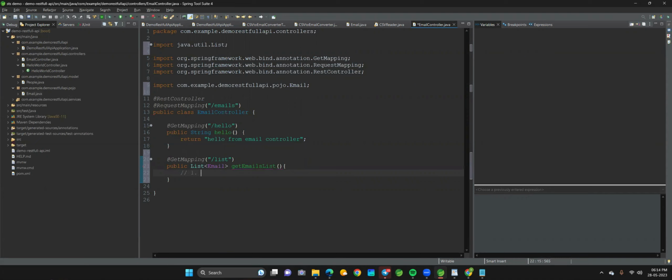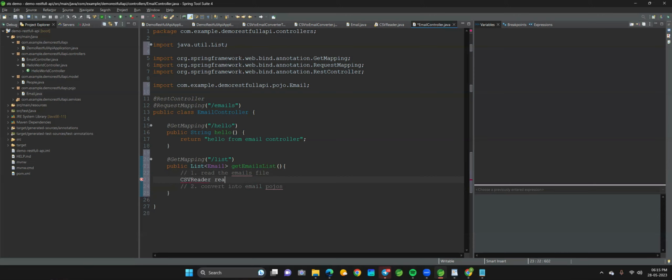Now read the emails file. Okay, then convert into email photos. 2 steps. So now for that I need what? I need a CSV to email. Okay, CSV reader, I need the object CSV. See, this is not a final solution. I am just showing you what are the different options. We will see which one is the best one.